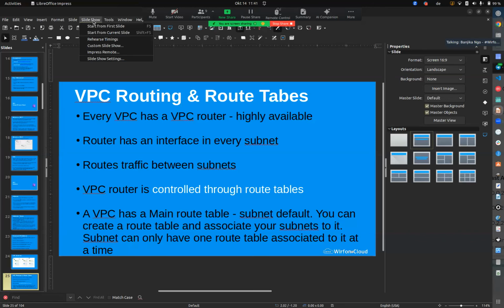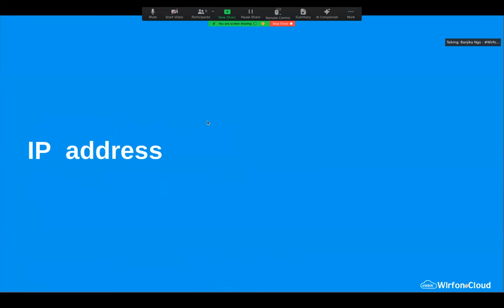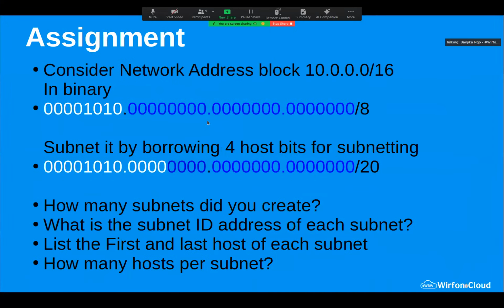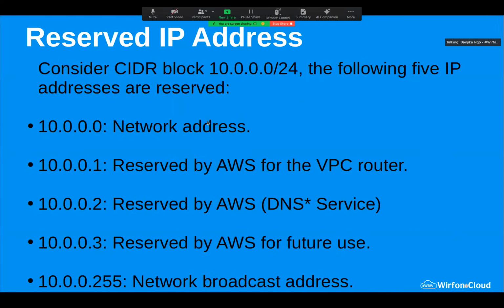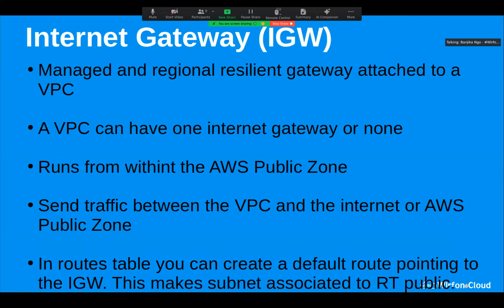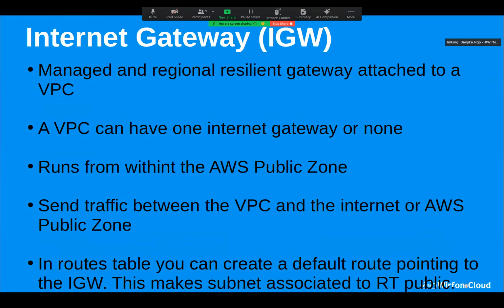If you have to create a public subnet, you need the internet gateway, which is the next component I wanted to talk about. So the internet gateway is a managed and regionally resilient gateway that is always attached to a VPC. Just keep that in mind.